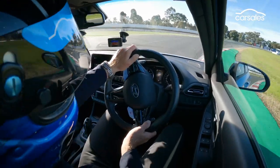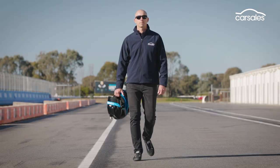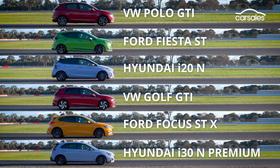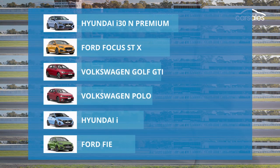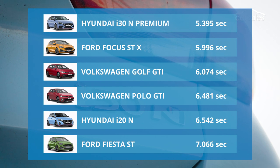It's going to take a talented driver to find out, and we couldn't think of anyone better to do the job than Bathurst champ Luke Yildon. Luke's warming up with 0-100km straight-line sprints and the times are revealing. The Hyundai i30N really has its act together when it comes to launch control.